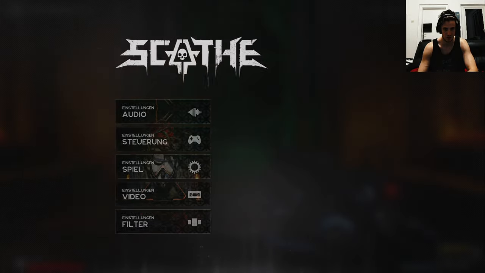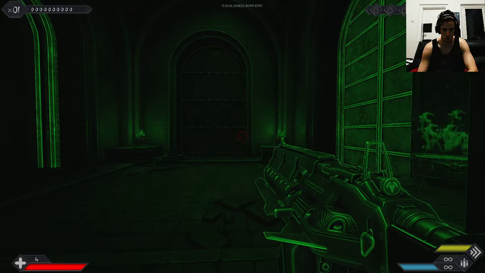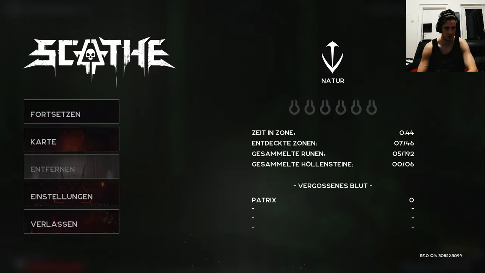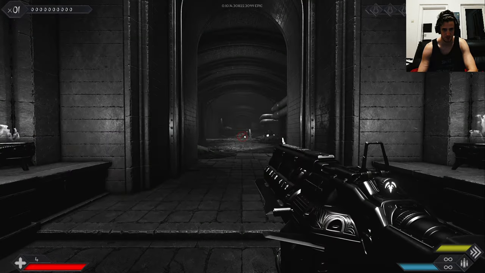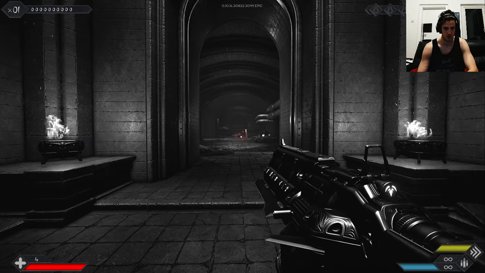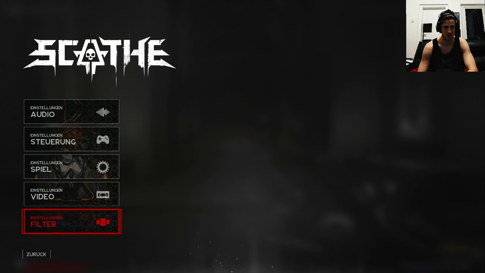Nachtsicht, which is night vision. There. Which is also pretty cool, but I don't feel like it matches with this map, because this map is pretty green in its own right. You don't need night vision. Vintage is black and white, which might be easy on some people's eyes, I can understand that.